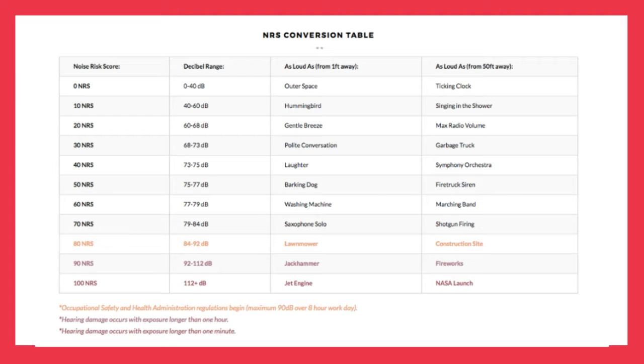So we take all noise, we average it over a few minutes, and we give you an idea of how loud it's been at your property on average. As you can see here, depending on where you have your sensor installed, things are much louder when they're closer. So if you are monitoring a really large area, it's good to set your thresholds a bit higher. The smaller your property, the lower they should be. And this is how our default thresholds tend to work.